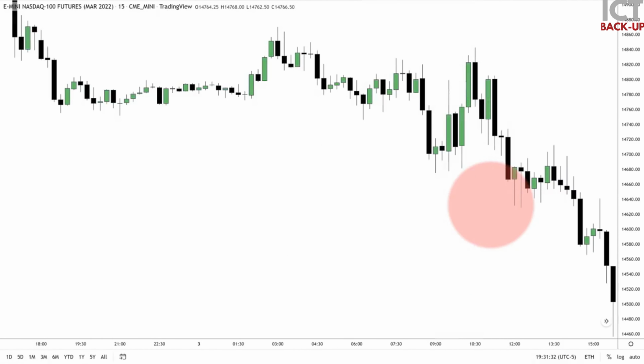All right, so let's go into the price action. You survived. You made it here. So here we have the 15-minute time frame from today. This is the E-mini NASDAQ, and this is a 15-minute time frame. This is where I tell you to start. This is your bellwether chart.